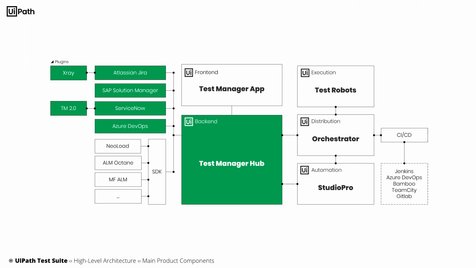So UiPath has a lot of experience in the area of automation. It's well known for its capabilities in the area of RPA. But those automation capabilities are also available to do automated testing. And I want to show you how this actually works and how the tools are wired together to make it possible. So first of all, the first important thing we already looked at is: integration is key.